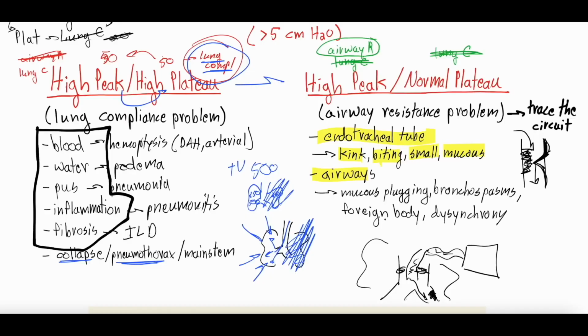Maybe there's a foreign body in the airway. Maybe the patient has ventilator desynchrony. They're not being cooperative with that breath and they're kind of pushing back on it. All those things can cause high airway resistance. So again, high peak pressure. Second question is, what is their plateau? If it's a normal plateau pressure, then you know the lung compliance is normal and you have an airway resistance problem. If it's a high peak pressure and a high plateau pressure, then you know it's a lung compliance problem and not an airway resistance problem, right?